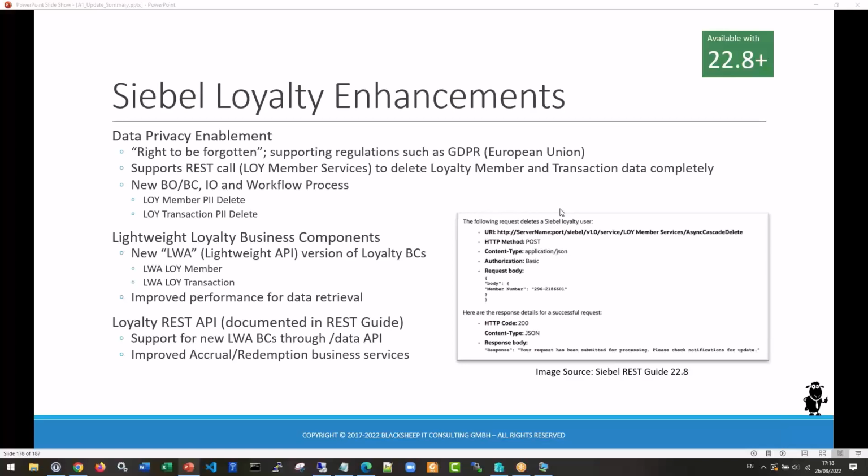Having fewer fields, fewer joins, fewer multi-value links, they behave much better where data is fetched. That's, of course, a good thing, and a technique many customers use to speed up their APIs. And as I said, the loyalty REST API is now documented in the REST guide, 22.8 or higher. Right. Any comments on loyalty?